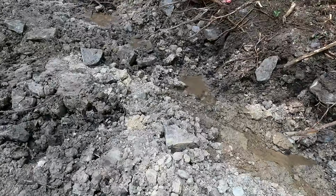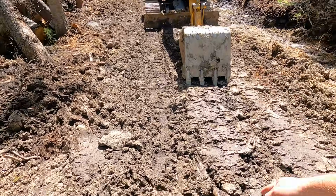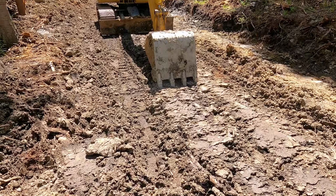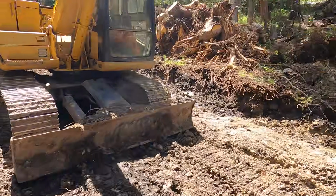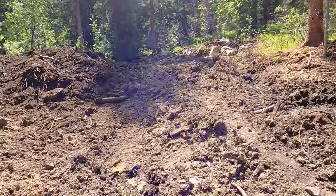it's trickling down. There still seems to be quite a bit of topsoil in here, so I'm gonna try to take off, there's still some biomaterial too. I'm gonna attempt to take off maybe another 6-8 inches, maybe a foot here. Let's get this junk out of here. You know, sometimes when this topsoil is dry, it's fine to leave it just a little bit, but this is gonna get so wet with these 3 springs. So we really have to do some management on this.